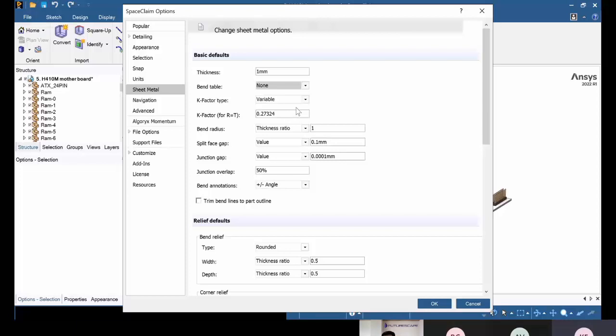Looking at this now, as you can see, the K factor type is variable, as I showed in the PDF. If you want a constant K factor, I can give a constant value in here. Or I can refer it to the document that I showed before. I can just go into sample over here, and now it will take those values from that file and assign them to our model. Yeah, this is very helpful, because I'm using a constant K value. I think I use 0.5 for everything. And that's no good. I'm just realizing that now.